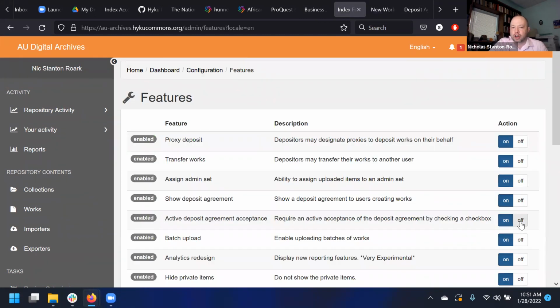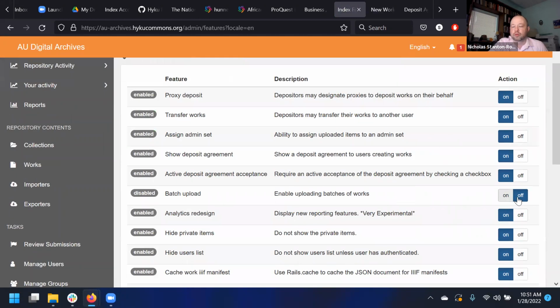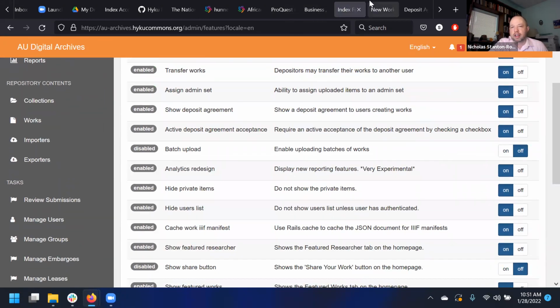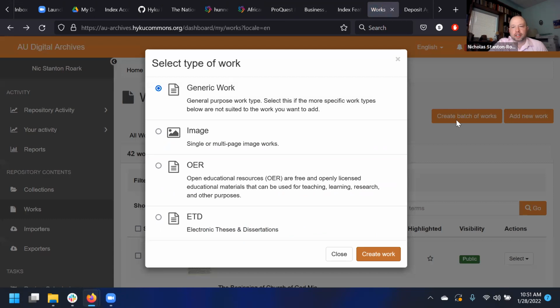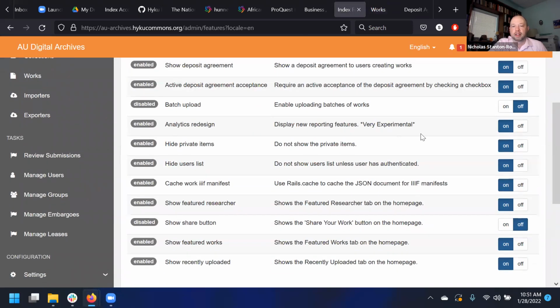So I recommend always having the enable uploading of batches of works off and never turning it on again. Because all it does is enable this create batch of works button, which is misleading and simply recreates something that you're able to do through the default system anyway.